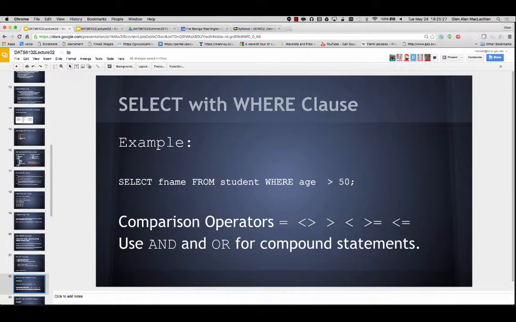Okay, so let's continue on. This is where it starts to get fun, right? What I'm going to show you now is using select with the where clause. So now I'm going to start putting cuts or filters on my queries. Suppose I only want to select first name for student from student where age is greater than 50. So it's going to skip me for a few more years. It's going to skip Alexander Ovechkin, but it's going to pull Martha, and it's also going to pull George. At least it should, right?